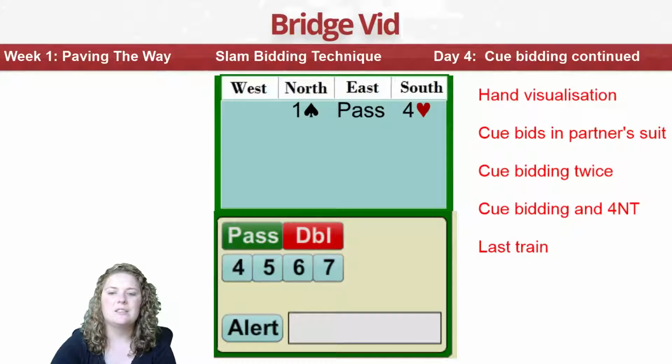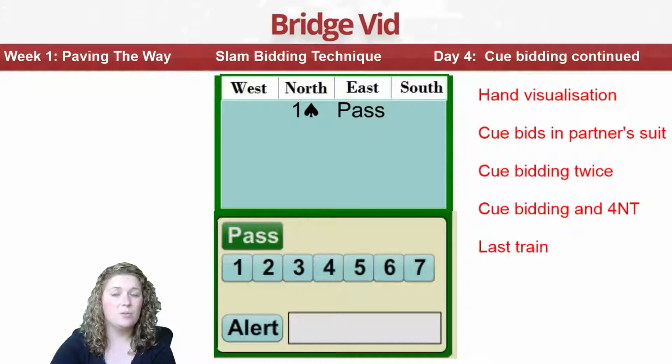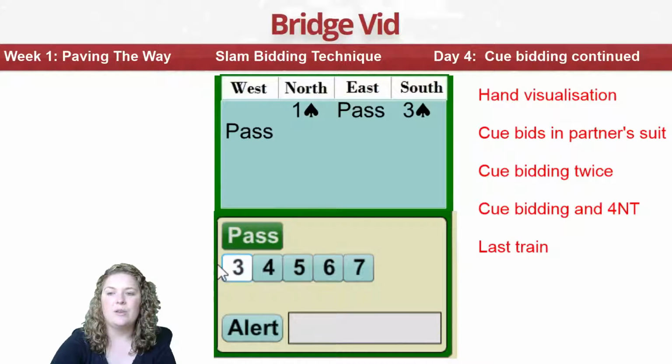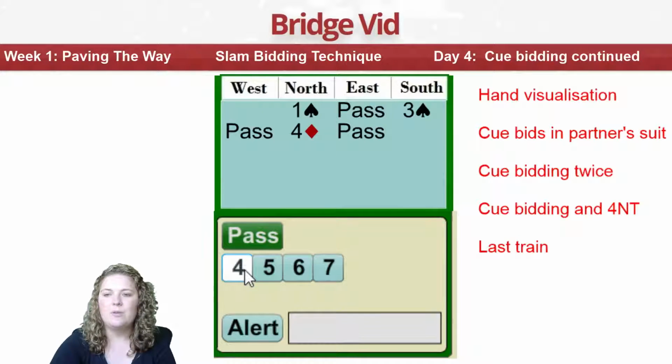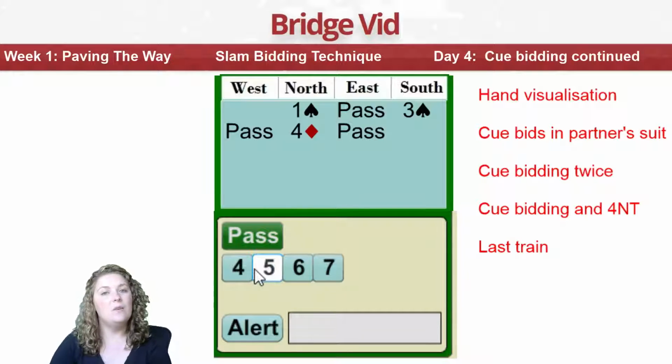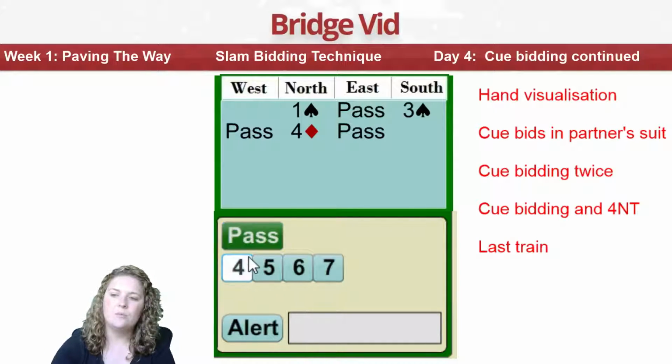Alternatively, you might get to the stage where you're trying to determine if you want to keep on cue bidding or you want to use key card. And this basically comes down to what you want to know from the auction. So for instance here, if we had bid 4 diamonds, we'd know the opener's denying a cue bid in clubs, but does have one in hearts. If it came around to our responder now, and they also had a cue bid in clubs, they need one of those, so we know we're not missing 2 tricks in clubs, and they also had a cue bid in hearts, they've got 2 options. They can either use 4 no trumps, or they could make a cue bid themselves.